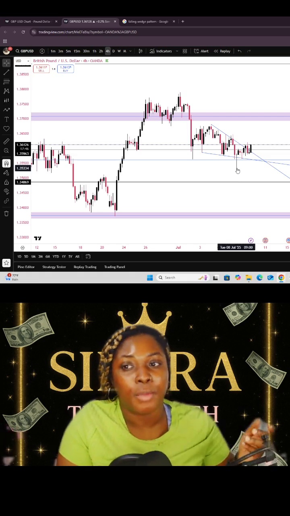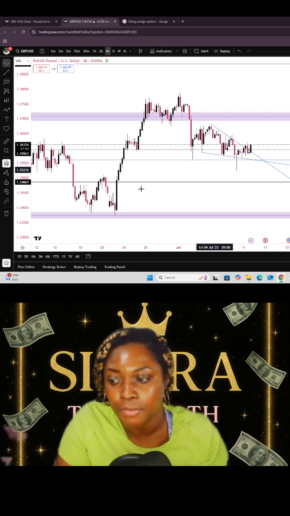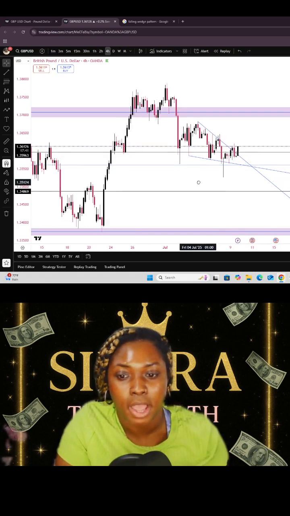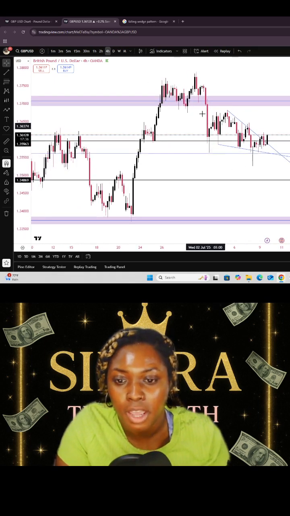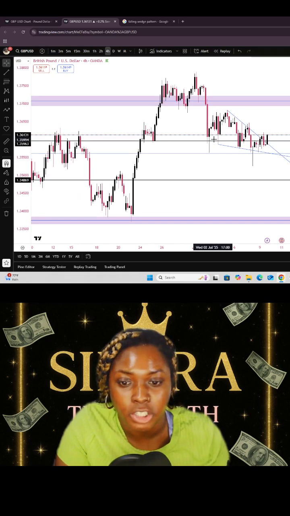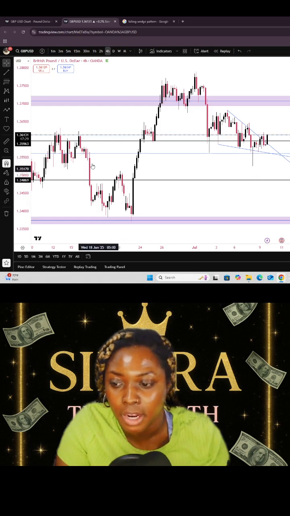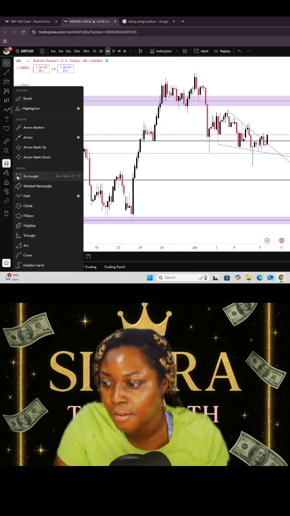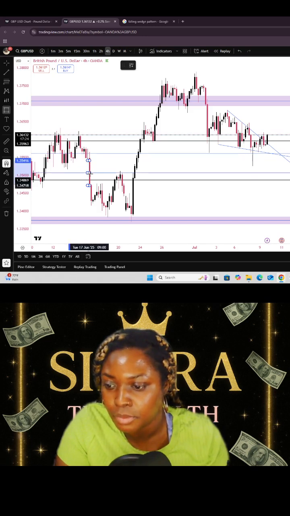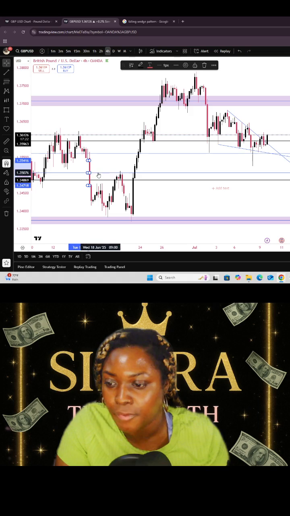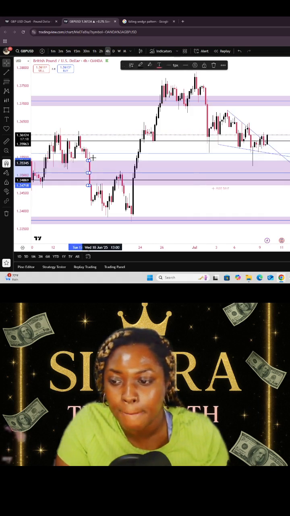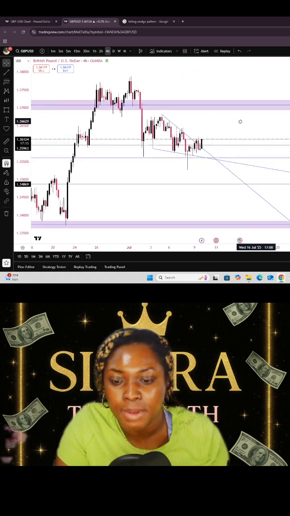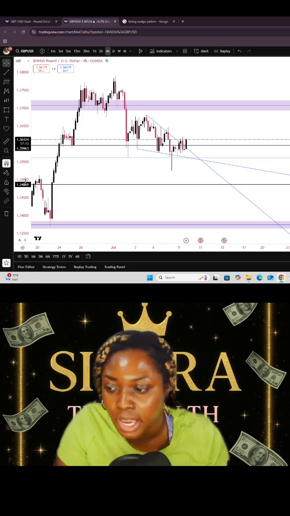So now I can come here on my 4-hour, right? I notice that I have a bullish wedge. What else is telling me that price is possibly about to go bullish? It came down, it rejected this zone. It came a little bit further, and it looks like it came into this fair value gap here. We didn't get full 50%, but it came into the zone, okay? And when it came into the zone, it rejected.